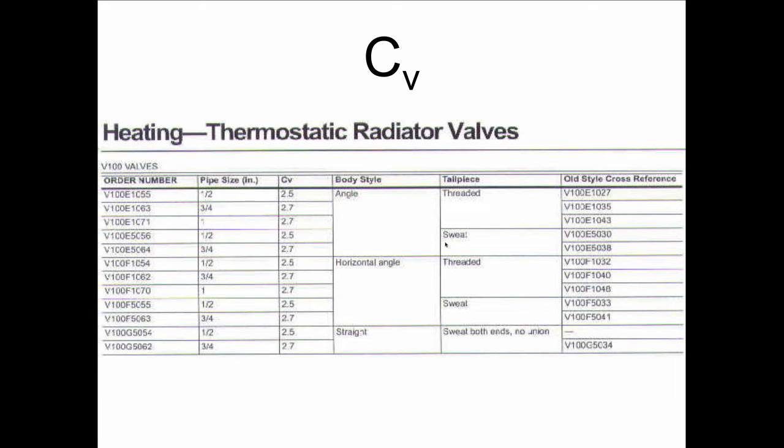So if I was selecting for a system with monoflow tees, I would want to have a CV that is as high as possible, meaning that the higher the CV, the lower the pressure drop. Because just by putting the valve in wide open, it's liable to create enough of a pressure drop so that there's no flow at all going through the radiator. So be careful with that.